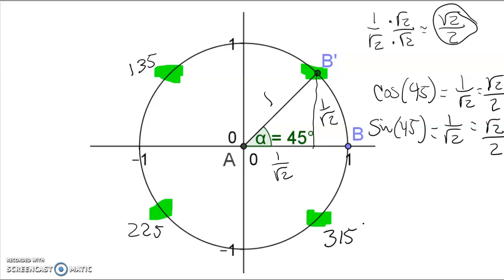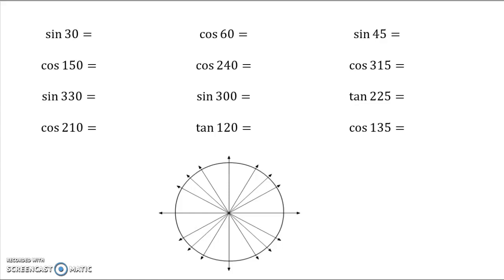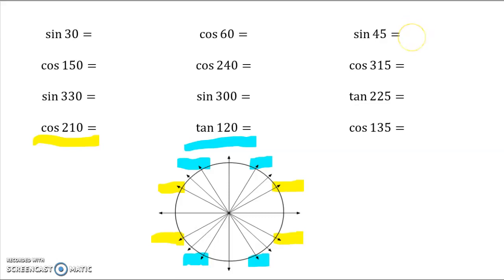This is all information you need to memorize. So you'll want to go over this a few times. And you're going to have a lot of practice problems that look like this. So here, if you look at this row right here, these are all reference angles of 30s. So right here, here, here, and here. These are all reference angles of 60. Notice they're all multiples of 60. That's going to happen here, here, here, and here. So those are all going to give you the same values, other than tangent, of course.